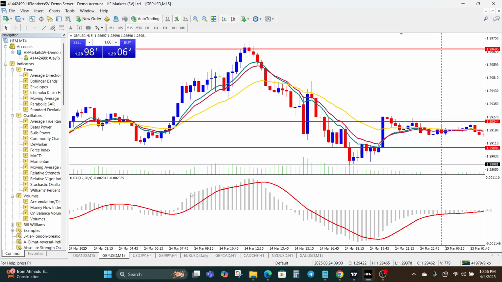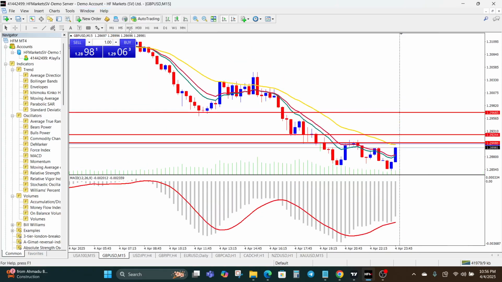You look for a minor pullback and candle confirmation near the EMAs for your entry. Enter the trade, you place your stop loss just beyond the last swing point. Then you target a 1:2 or 1:3 risk to reward ratio based on market conditions. The strategy works best on the 1 minute and the 5-minute chart. You can also use it on higher time frames. But if you're scalping, you might want to focus on 1 minute, 5 minutes, and the 15-minute charts.